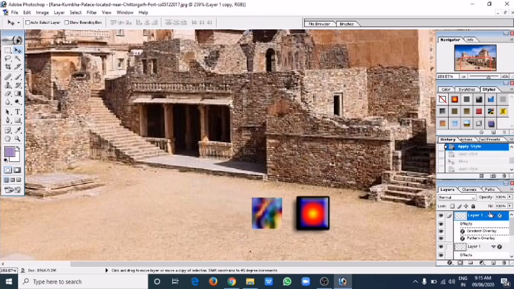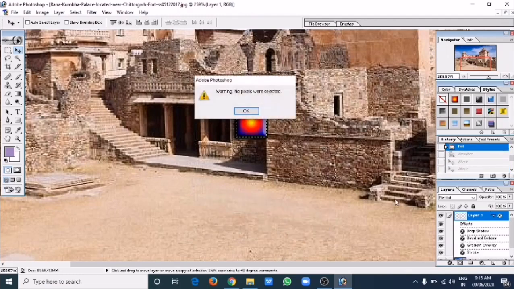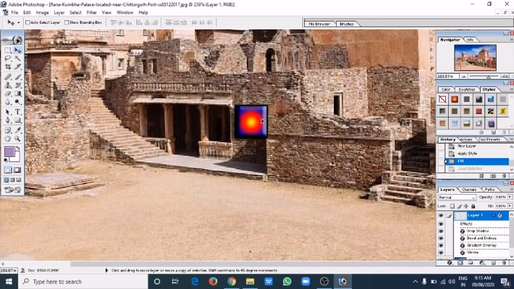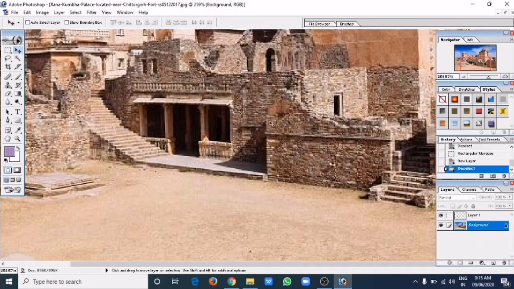In Photoshop, Control Alt Z is for multiple undo. Control Z will not work for that. Control Z means one time undo only, and Control Alt Z means multiple times undo.